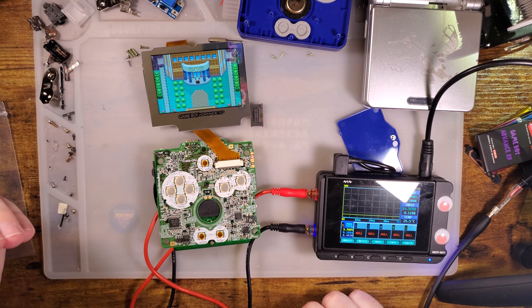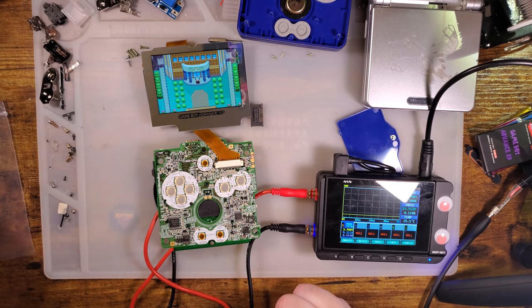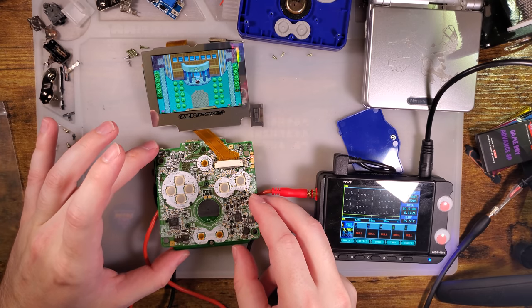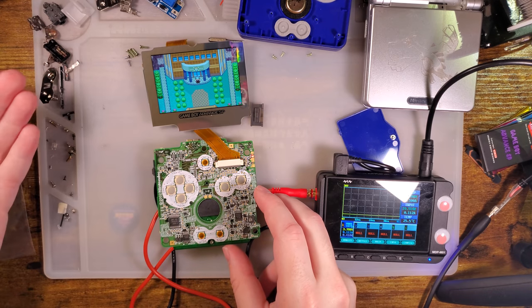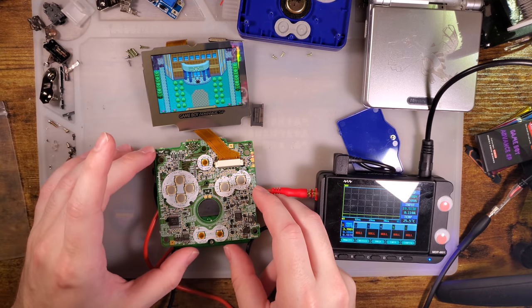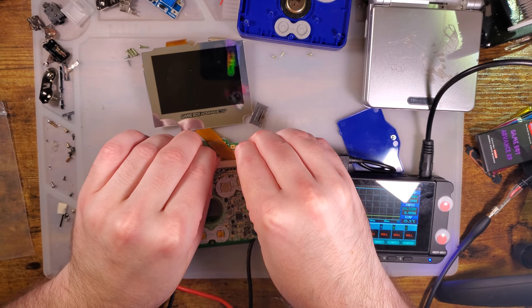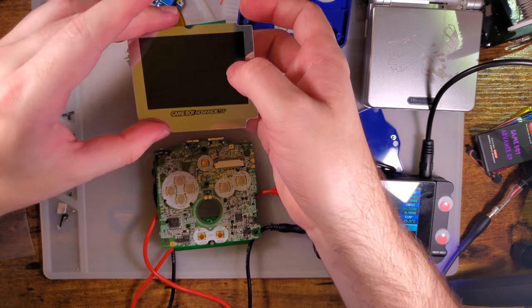So about twice as much power, which if we extrapolate, means about half as much battery life. Not terrible, but you know, it is a trade-off for a better looking screen. It's also brighter, easier to see, so on and so forth. But now that we know that works, now that we have that tested, let's go ahead and get it installed.